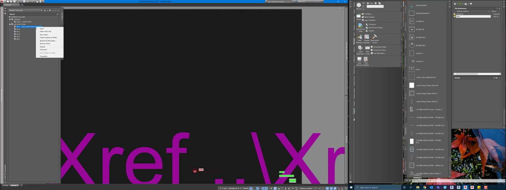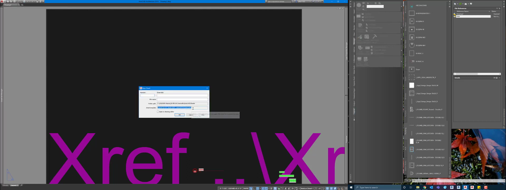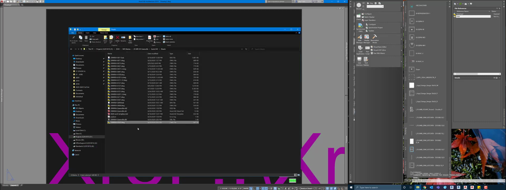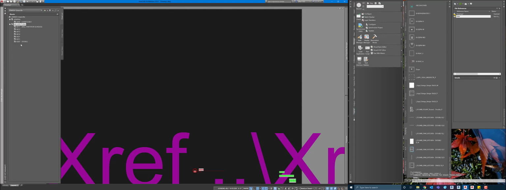Let's talk a little bit about these template files. Because we made a template file, if I say new sheet, this is what it's doing. It's looking for this template file. So you can just give it a name. If I do that, I say OK. If that sheet already exists, say OK. And in Windows Explorer, a new DWG file will have been made, and it's already linked into the sheet set.